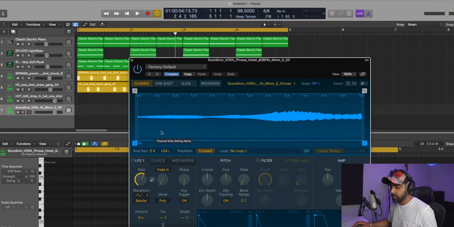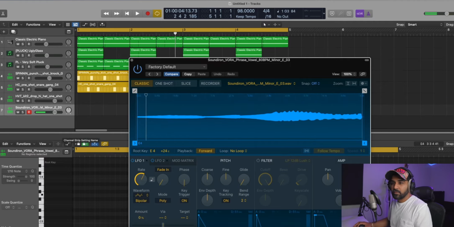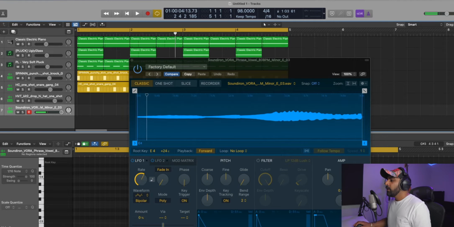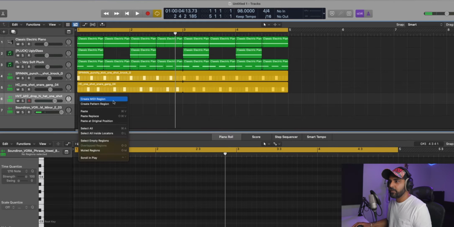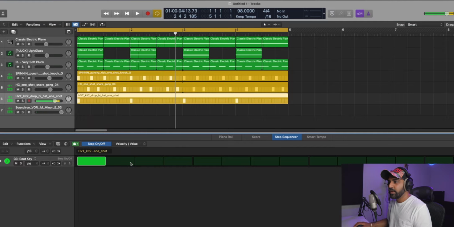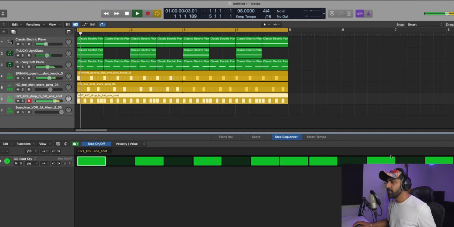So what I can do is actually play this on my keyboard. And we're going to convert this into like a vocal chop type of a thing. But let's do that hi-hat first. Now we have that created already. We're just going to kind of fill that in a little bit and see what this sounds like. It's a party already.